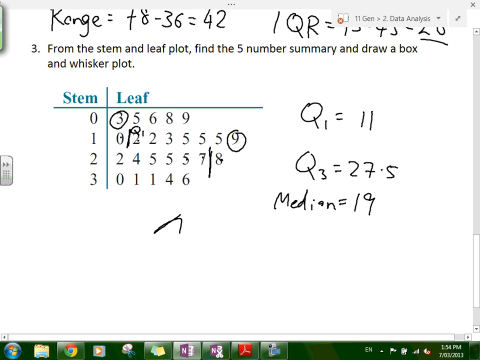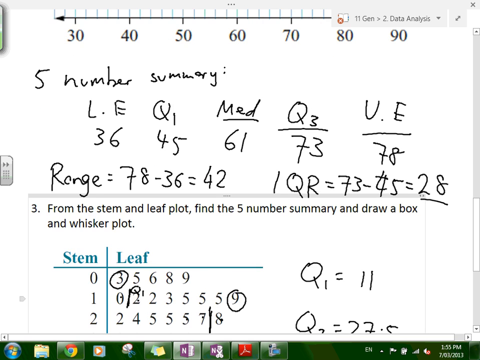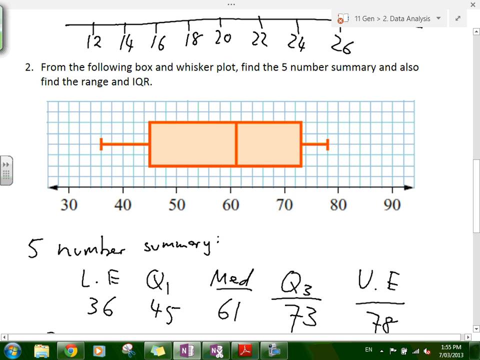Alright, so we've got this information. I'm not going to draw the plot here now, because I think we can do that for the first one. So you get the idea. You find the quartile, you find the upper one, you find the lower one, and then you draw the box and whisker plot. The box is where the quartiles are, the upper and lower quartiles. The median is a line. Okay, the median is this line, and then the whiskers connect the lower extreme with the upper extreme.